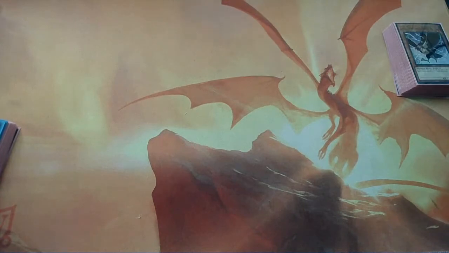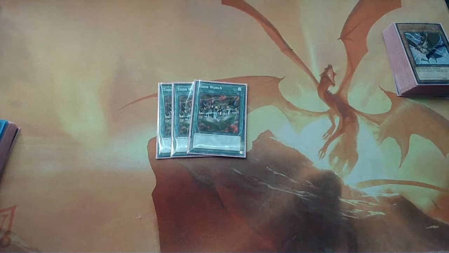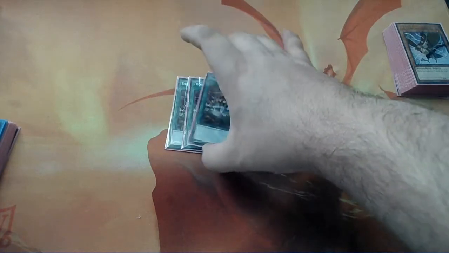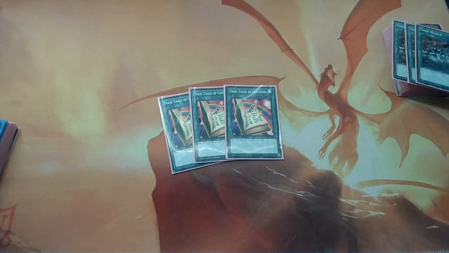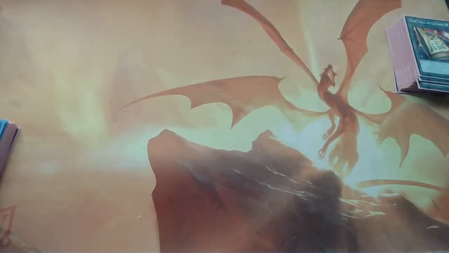Now on to the spells. We have the 3 Toon World. Again, we need this card to pull out our Toons or we're just stuck. Unfortunately, it's not Toon Kingdom, but Toon World will just have to do for now. And then we got 3 Toon Table of Contents, which will help us search any Toon card. We're mostly going to probably be searching for Toon World, but if we already have Toon World, we can go for a monster instead. You're definitely going to be seeing this all the time in this deck.